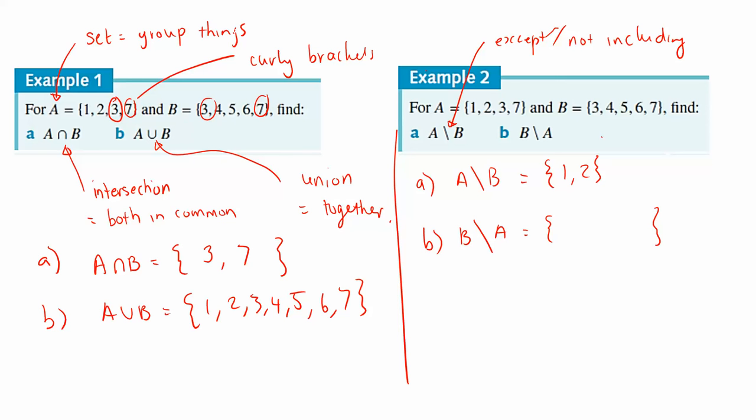Alright, you've got 3, 4, 5, 6, 7. Now out of that list, I don't want any groups of A in there. And what we can see is A has 1, 2, 3, and 7. And that again says that 3 and 7 can't be there, so we know the answer has to be 4, 5, and 6. Okay? So here we go, we've got 4, 5, and 6.